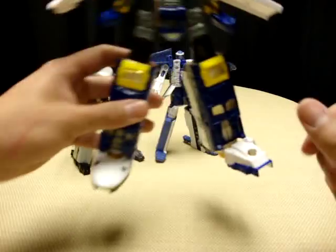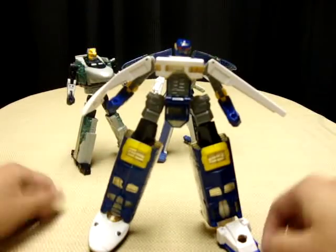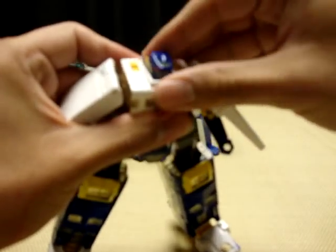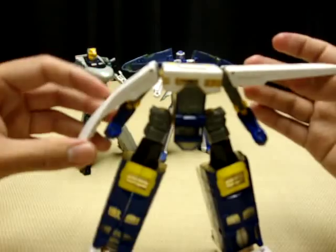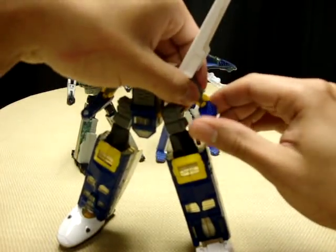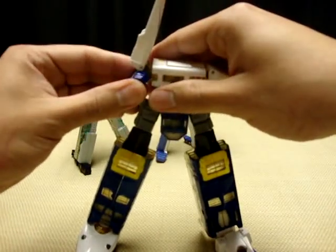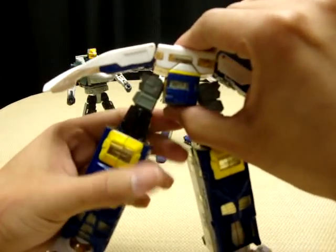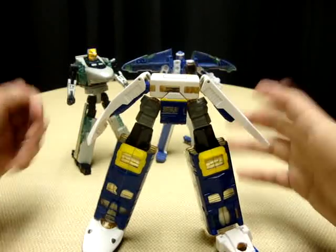First thing you want to do, you want to get Midnight Express — you want to get Baggy Pants McCracken. What I do is you want to take him, take his head, push it back in like so. Bring his arms up, tuck them back in the way they were, flip this panel up, collapse this whole thing, and there you have Rail Racer's legs.